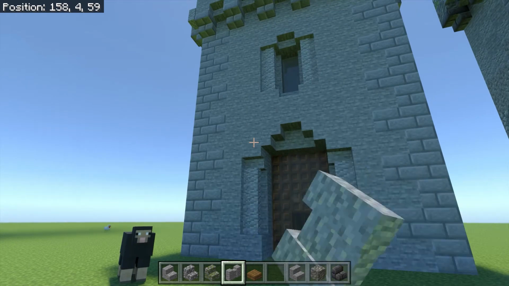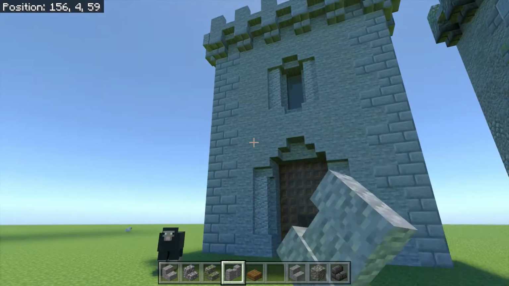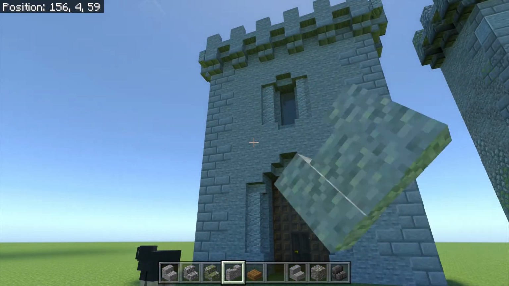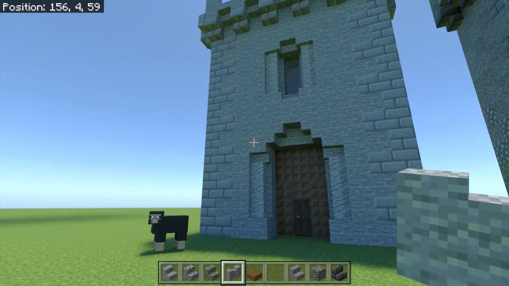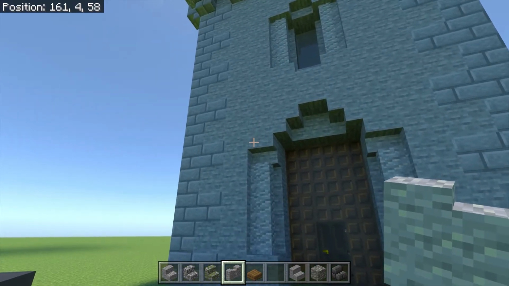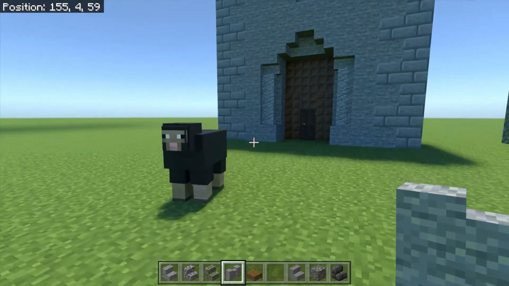Now, a lot of you out there do love building castles. And if you just use one block type, it can look a bit bland, especially if the castle is massive and this is one of many towers. And so what you can do is you can add a gradient of colour going from bottom to top.